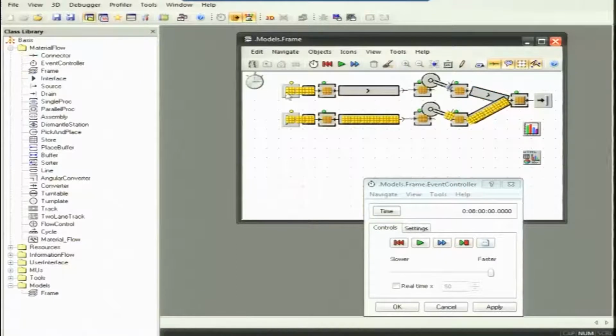This is flow line 1, and this is flow line 2, and these are being assembled here. Similar to assembly, we have the dismantle section. The dismantle section is used when an assembled part comes from the drain and we have to dismantle it. For instance, a set of screws come from the source, screwed onto some component, and we have to dismantle them and then use them for some other purpose.